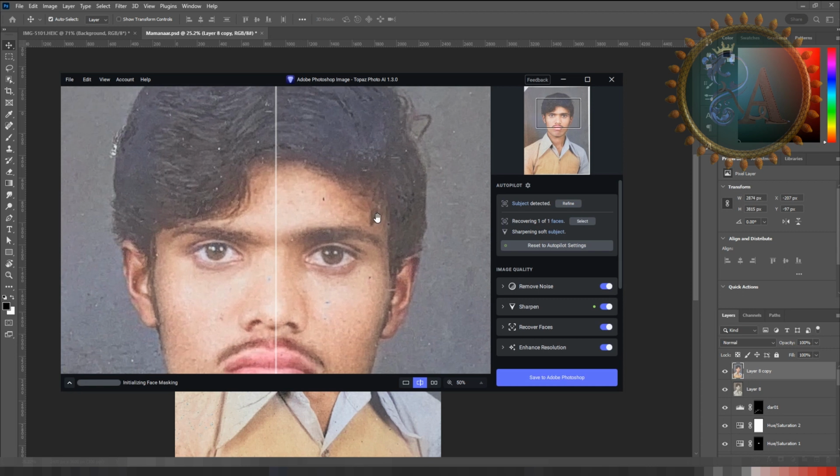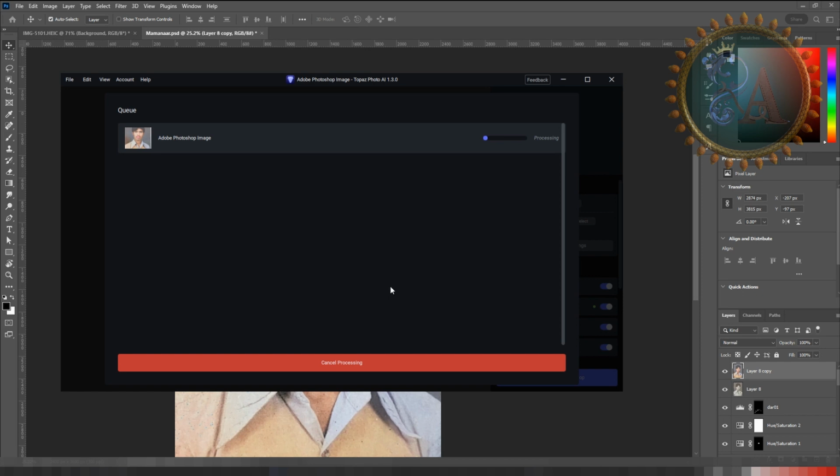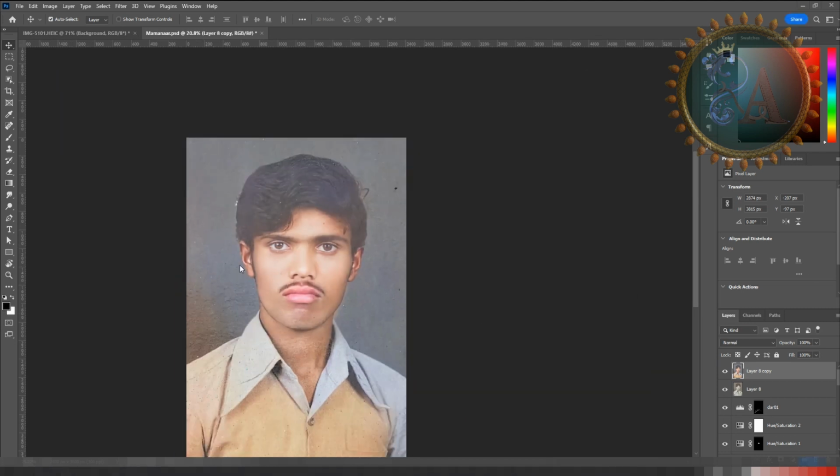This is the second plugin I used to restore the details instead of doing everything manually. This AI used to bring my heavy time into short. It does a good job, but that depends on the quality of the images. If you have really very good images, this software is fantastic. It will retain a lot of things.